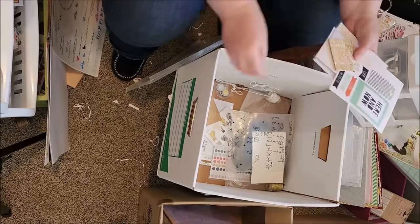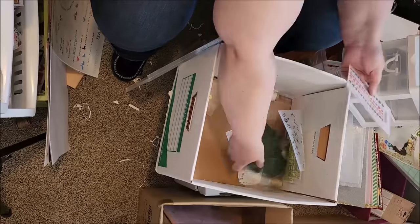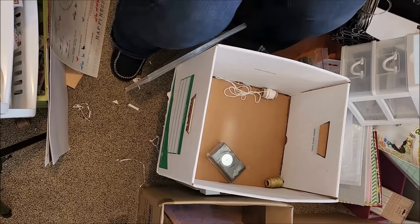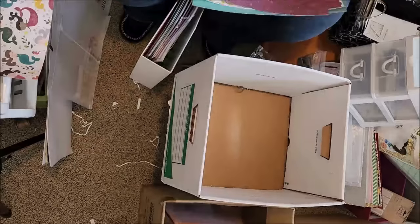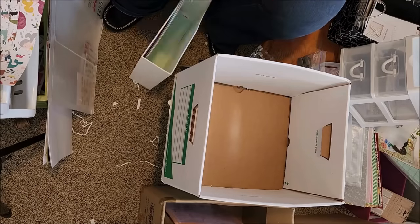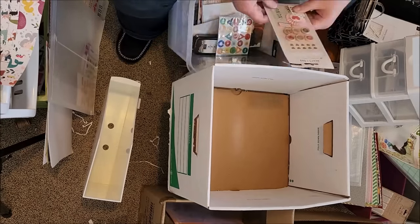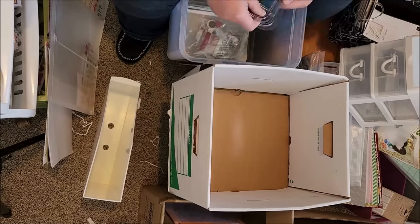And then whatever doesn't work out, I'm going to have a separate basket that is right by my desk, and I can put the items I don't use in this basket, also known as not just put it in a pile on my table, and then at the end of my crafting, I will take the basket and put the supplies back where they belong. My new goal. I don't expect to have a perfect tabletop. I'm going to face facts. I'm a little bit cluttery, sometimes more than a little bit, but I'm striving to improve, and I am really excited about this new idea and about the idea of keeping it real.